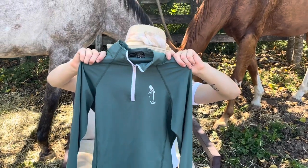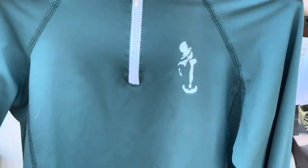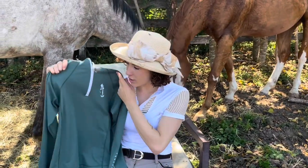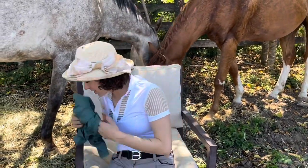Another one of my base layer color releases — this is the Sea Foam, which is a nice kind of sage green. I also have a dark Spruce colored Evergreen dark green base layer that's the same style. These are the first two base layer colors I released, and both colors are almost sold out with just a few sizes remaining. I don't know if these will be getting restocked, so if you like these colors I would get in there fast.